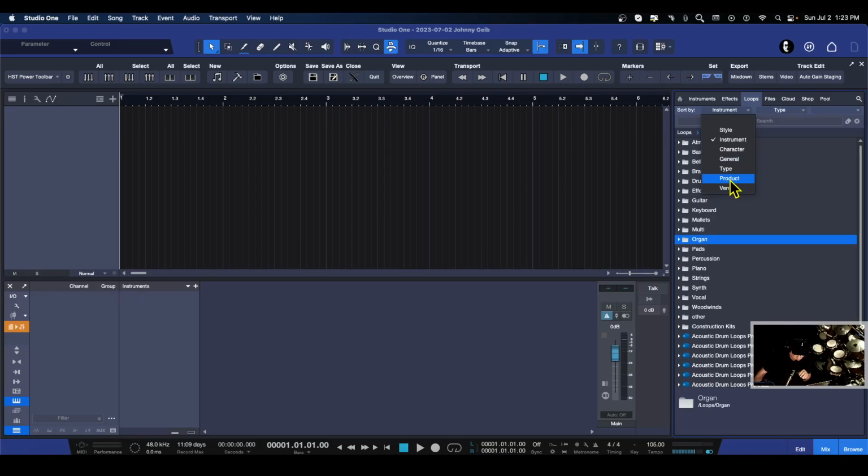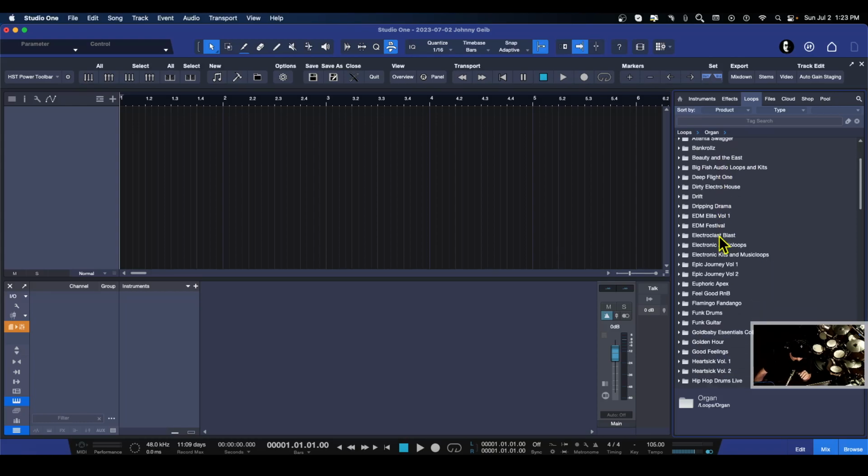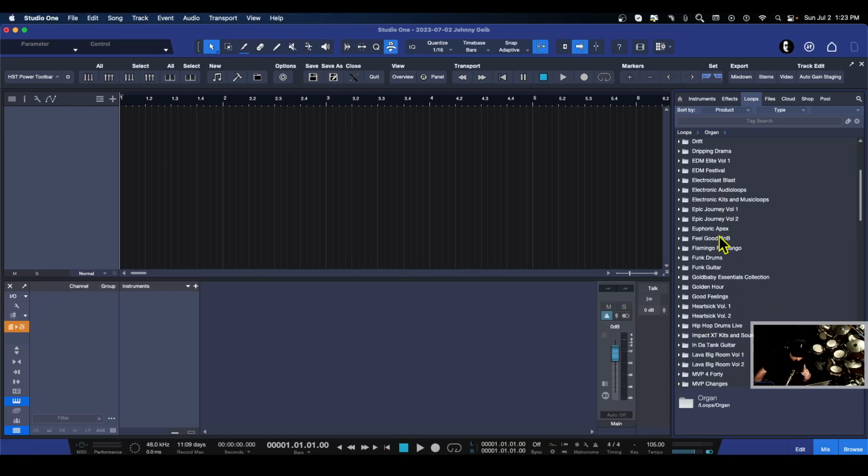If we go by product, this gives us all of the different sound sets that I have. If I go by type, when I open up these folders, like I showed you yesterday, you will see musical files, documents, and audio files. What we touched on yesterday was the musical files. These are the music loops.